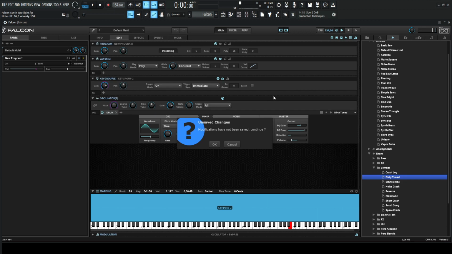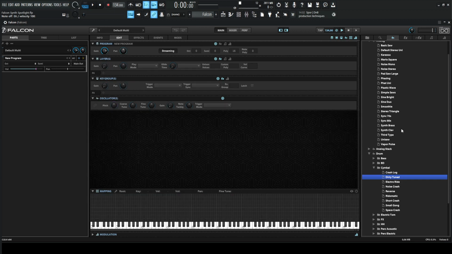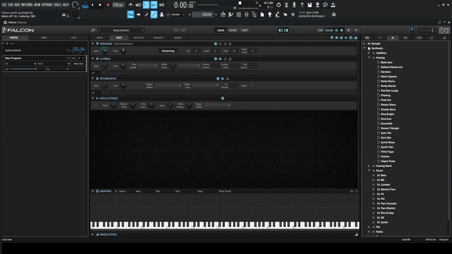So I hope you're kind of getting the concept: we have different types of oscillators. It's not just like one oscillator, square, sine, saw, whatever. It's a lot of different specialized oscillators to do really what you want to do. And like I said, that's only really in the synthesis category. So there's a lot of stuff with samples and so on and so forth, which more so as time goes on, I'm going to start adding some more Falcon stuff to the channel because I believe you're going to get a lot of value through this plugin. It's just amazing how in-depth it can go.